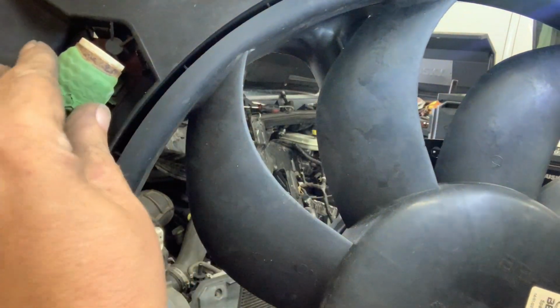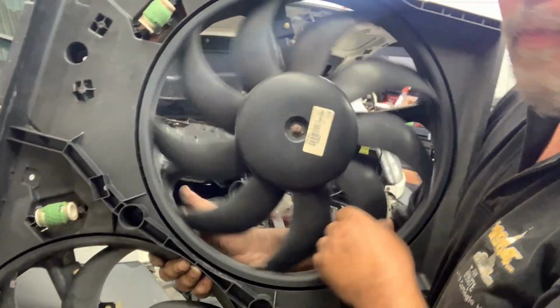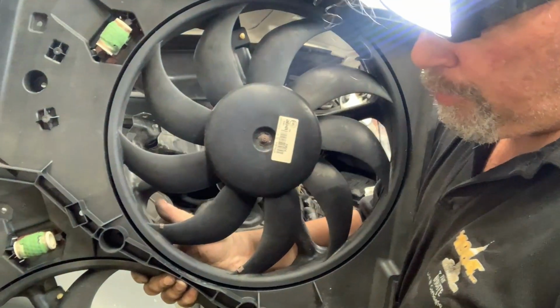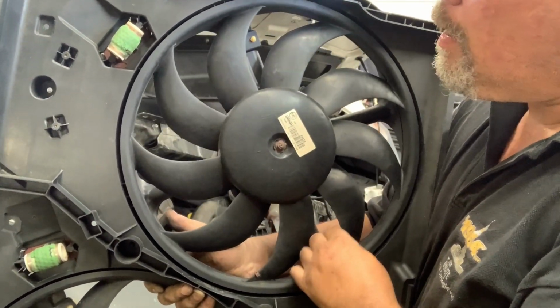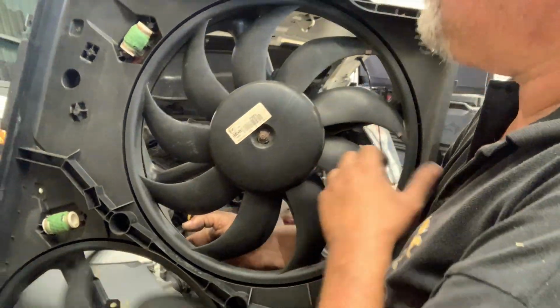Is deterioration here. Why does it do that? Well, I assume heat. But as the fan motor becomes less efficient, it draws more current to do the same job. It gets hotter and hotter, increases the resistance, stresses the resistor. When that pops, you'll have a code for it. But this one was not coding because the fan was just noisy. As opposed to, look at that.